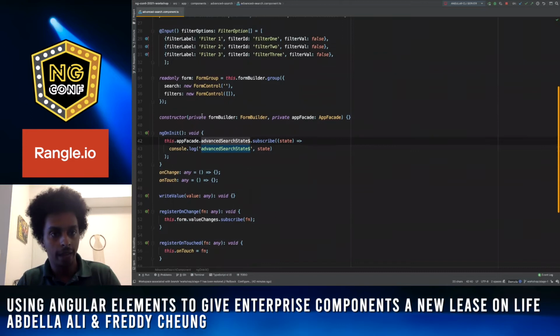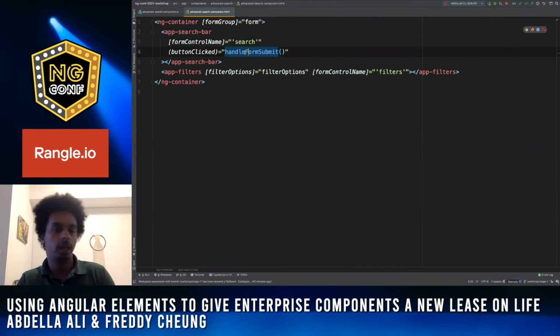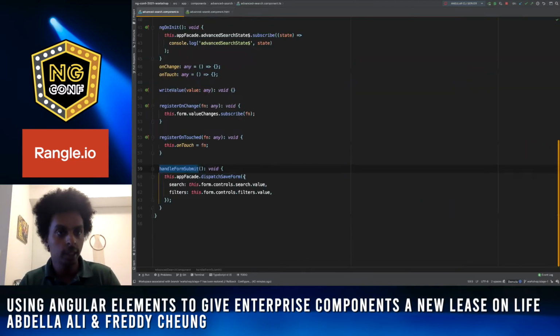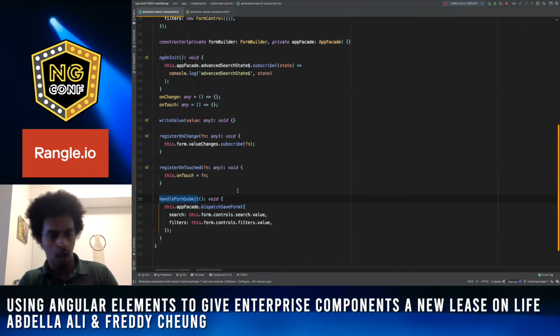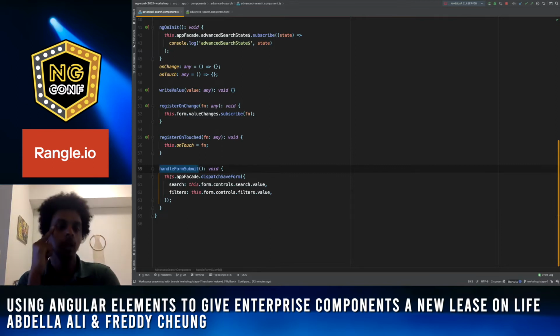So let's take a look. We do have right inside of this HTML file a nice little handle form submit function that happens on click of this app search bar. Okay, so let's jump into it right over here. It's just at the bottom of this file. Here's what it does. It says, let me dispatch this event to save this form in our app facade. Well, again, app facade's here again. So it's like, okay, what do I do? Do I remove this? Do I not remove this? And I'll be opinionated here and tell you what to do. Get it out of there. Remove it. We don't need it here.